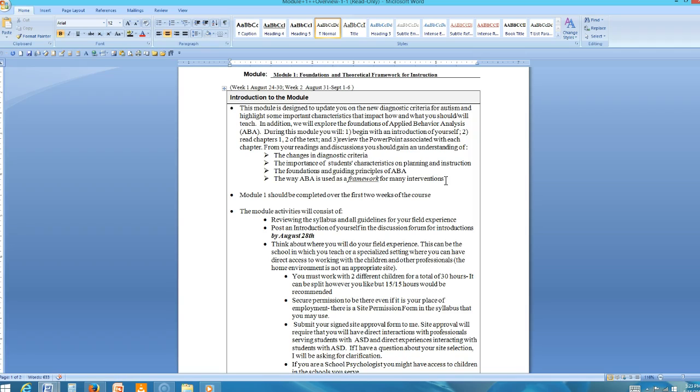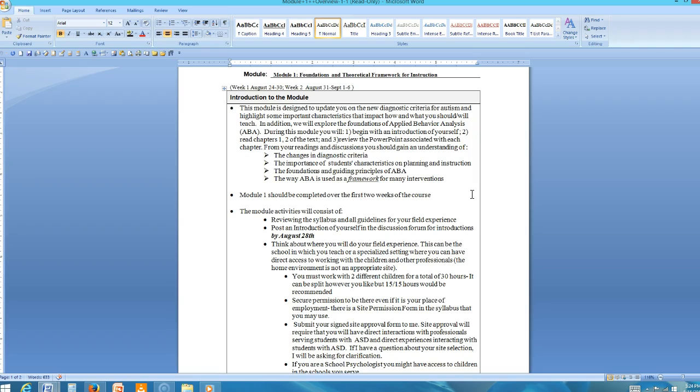You'll read chapters 1 and 2 of the text, and you're going to review or listen to the PowerPoint associated with each chapter. And from your readings and discussions, the things that you should gain from this particular module is to understand the changes in the diagnostic criteria, understand the importance of the characteristics of the students that you teach when planning and when intervening with instruction.